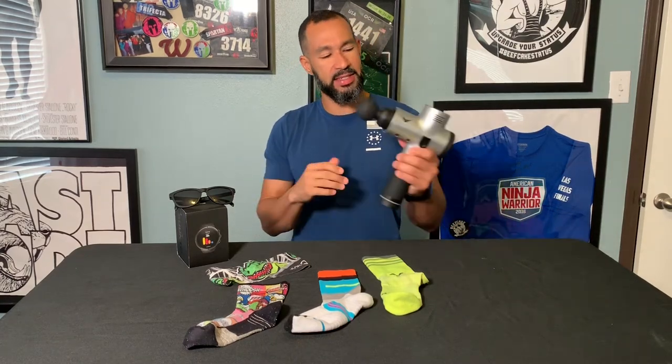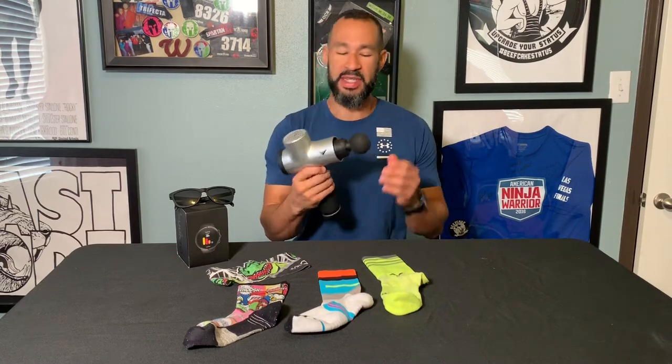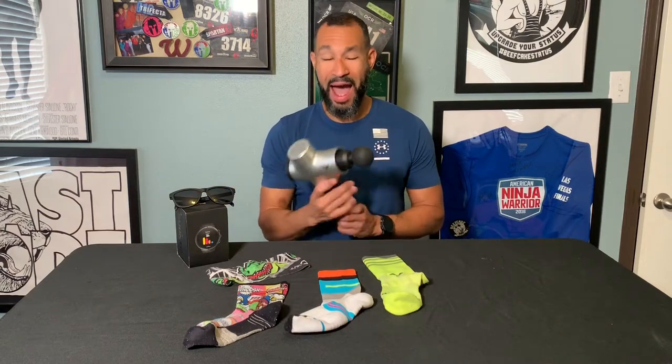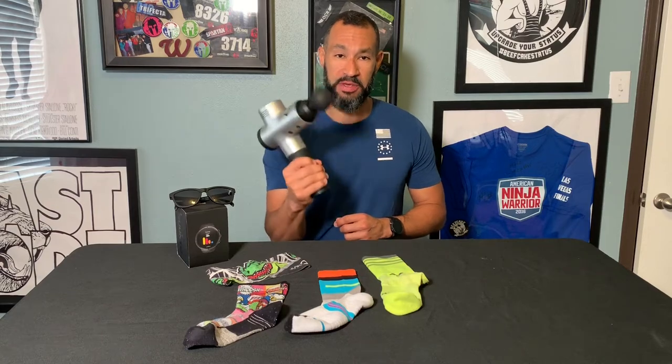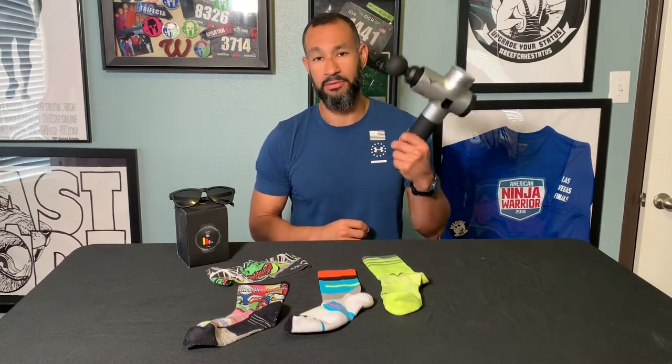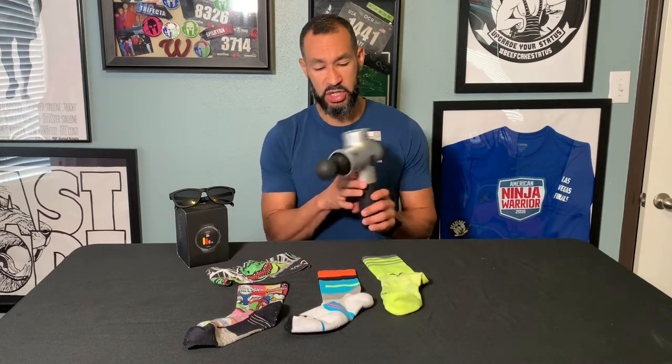Last but not least is this bad boy right here. You're like, James, what is that — are you running with that in a holster? This is a Hypervolt — it's actually a percussion massager. I don't take it with me on my run, but when I get back, this is one of the first things I use. It's a really intense massager — it helps break up lactate, increase blood circulation and blood flow, and that's what helps you recover so much faster. I got this for my birthday as a gift — Rock Dog, thank you, and my wife Leah, thank you so much. This is one of the best investments they've ever made for me. There's also the Theragun and the Pure Wave wand — also percussion massagers. This is what got me through my marathon training for Houston this past year. If it wasn't for this thing, I honestly don't know how I could have made it through all those miles.